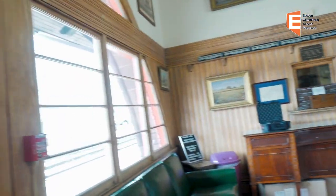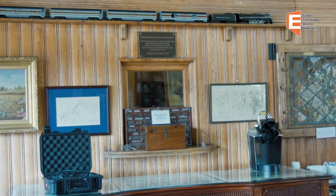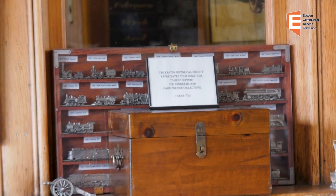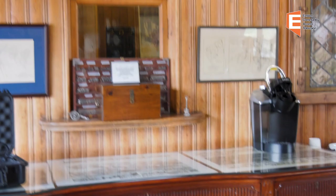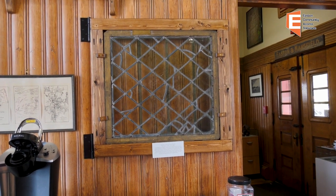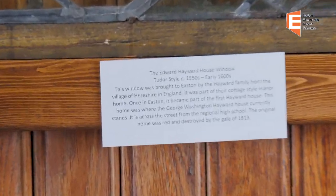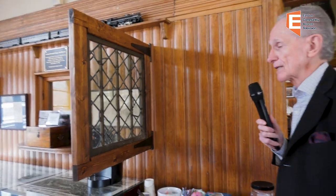Over here in front of us, we have a buffet which I believe came from Governor Ames' estate. And the most notable item on the wall in front of us is what may very well be the oldest window in Easton. This window was made somewhere in the 16th century. It's in the Tudor style and it came from the Edward Hayward house. It's movable — we can open it up, pull it away. You can look at it from both sides and pretend you're looking out the window in the 16th or 17th century, because it's been around since then.